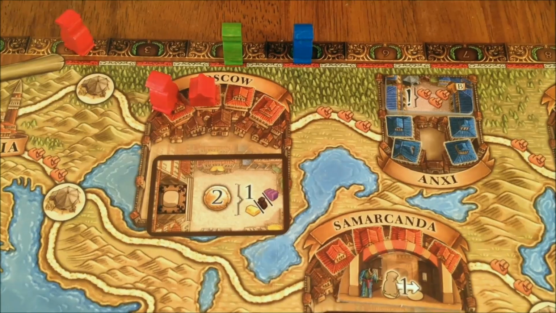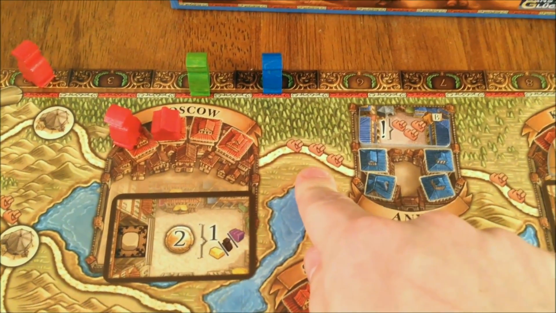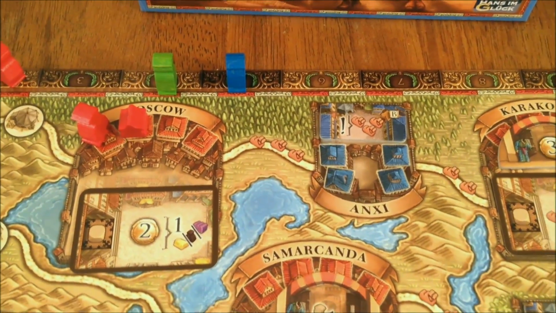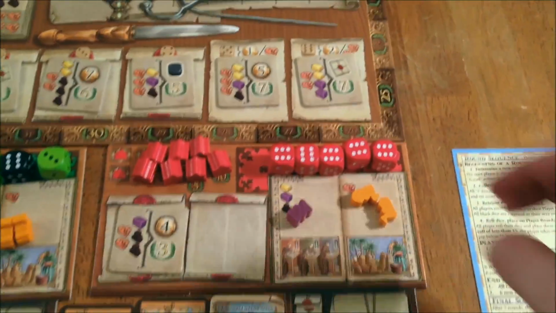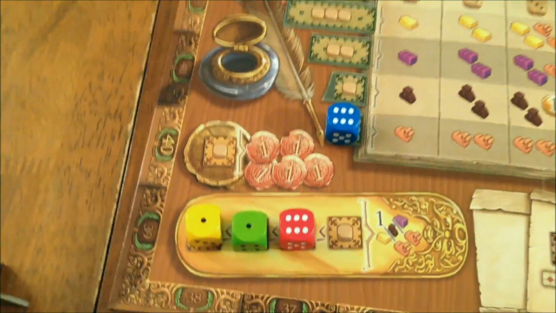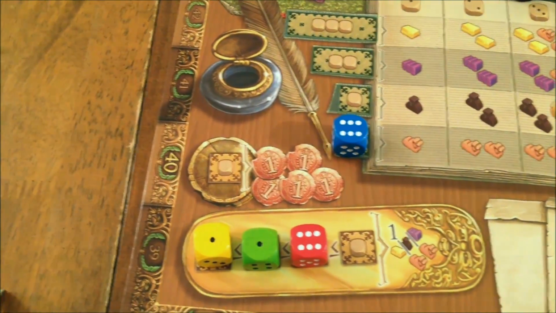Red's got 2 camels, but they want to move to Anji. We can see here that on the path it has 3 camels listed, so in addition to the normal cost to move, they're going to need to pay 3 camels. So before they can get over to Anji, they're going to need to get some more camels, and the way they're going to do that is by blocking the favor of the Khan again. So they will take a pepper as well as 2 camels from the supply.